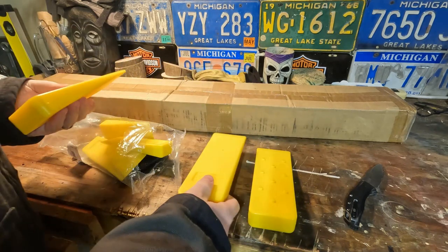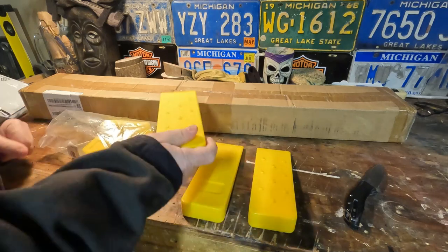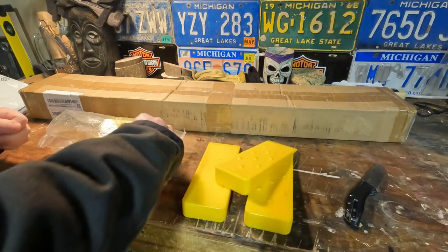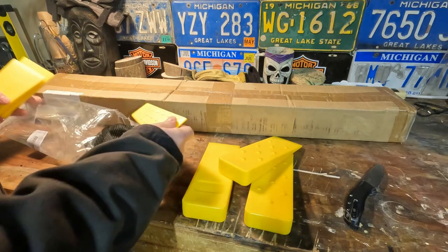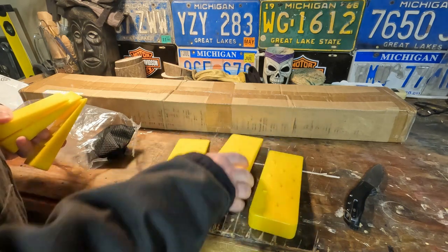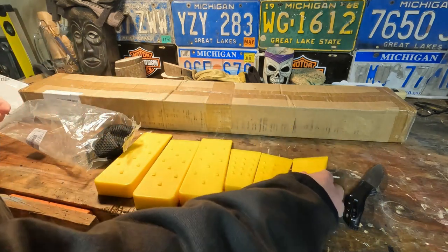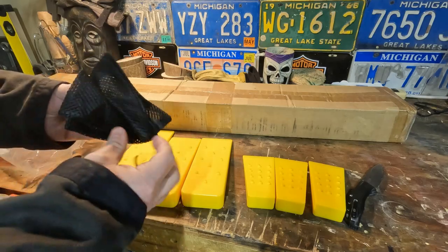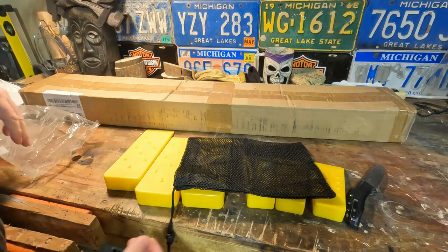But basically, what I'm going to do is put them in a pouch next to me or put them on the table as I'm doing it. And as I'm cutting through, I'm just going to keep popping these in down the way. I'll probably use the small ones, to be honest, over the large ones, unless I'm cutting something real thick. Maybe I'll use these bigger ones. But this comes with basically three bigger ones and three small wedges. And then it comes with this cool little mesh bag to hold them in. I didn't know that. So that's kind of cool.